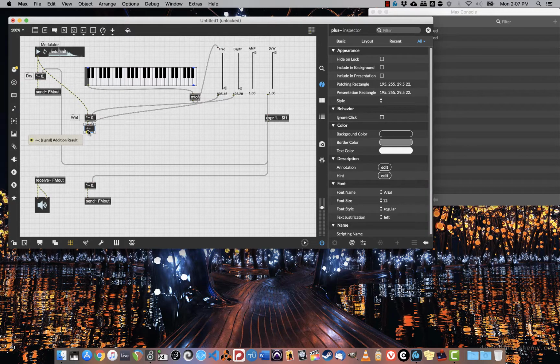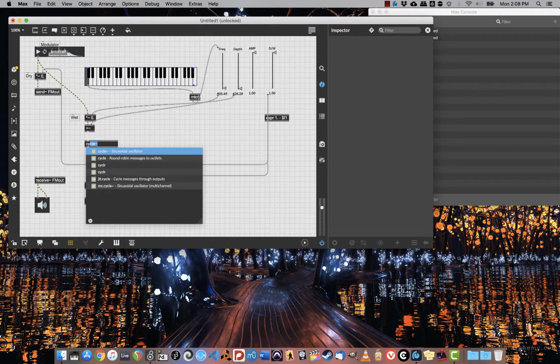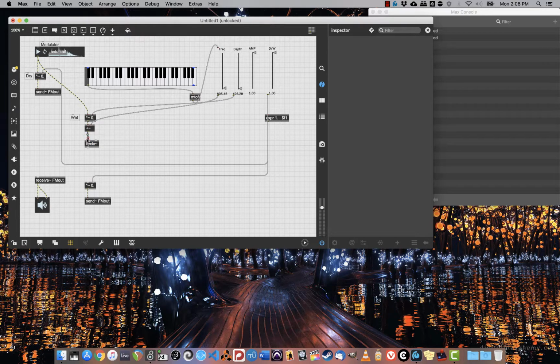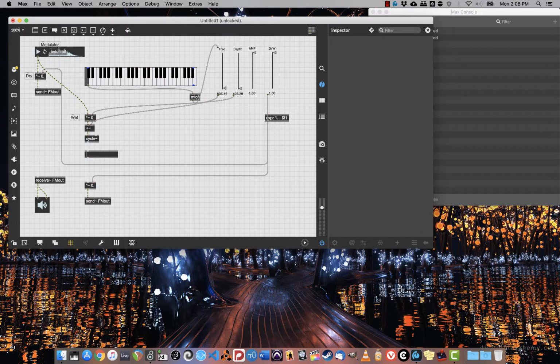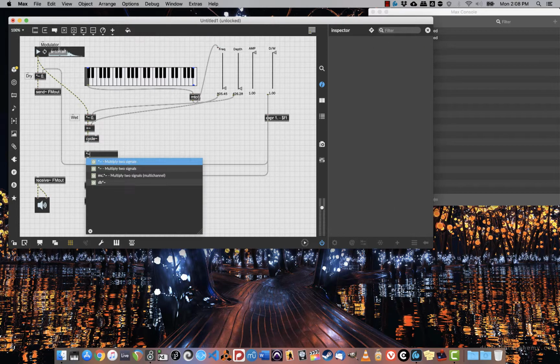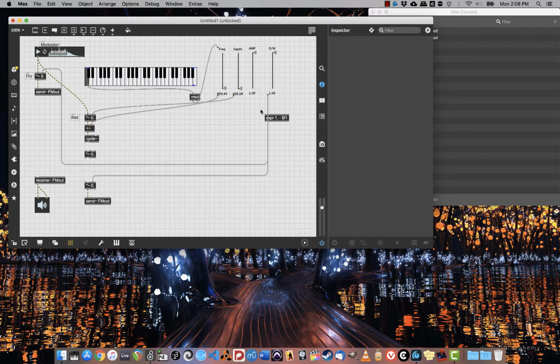So this is going to create something with some huge values. It's going to create really harmonic or inharmonic tones. It will be super, super interesting. That is going to go to our cycle object, which will create a sine wave. Cycle is going to go directly to a multiply 0 point, which will go to our amplitude slider.